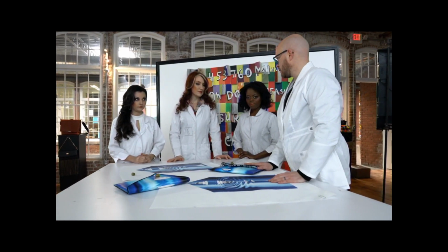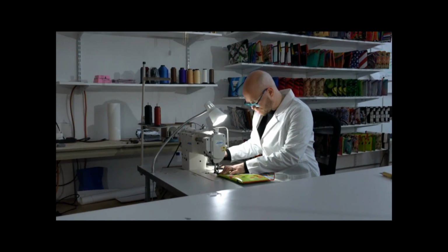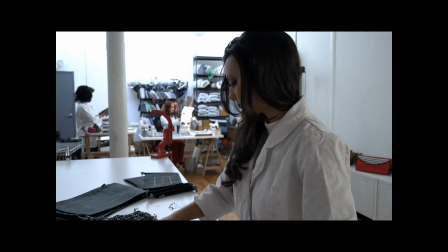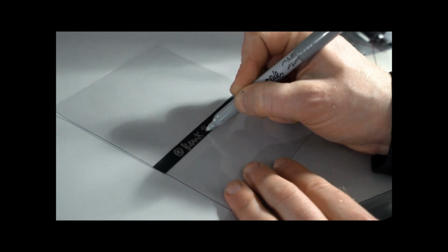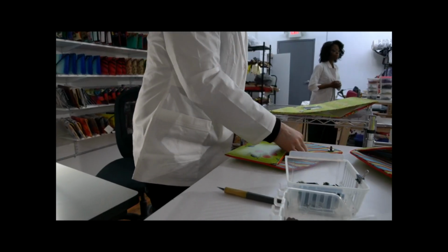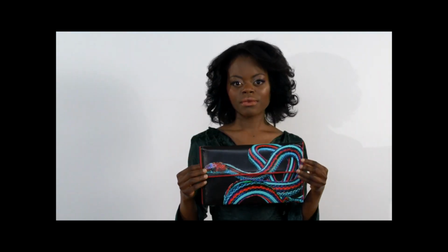We're always testing and developing new materials, coming up with ways to make our designs even better than they've ever been before. My team are all my friends. We work really hard, but we're having a lot of fun doing this, and I'm so excited to share our work with new audiences all around the world. I like to think that our bags are kind of an icebreaker. They allow someone to instantly say something about themselves without even having to open their mouth.